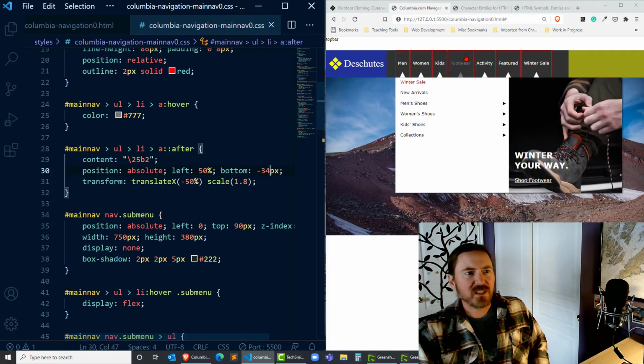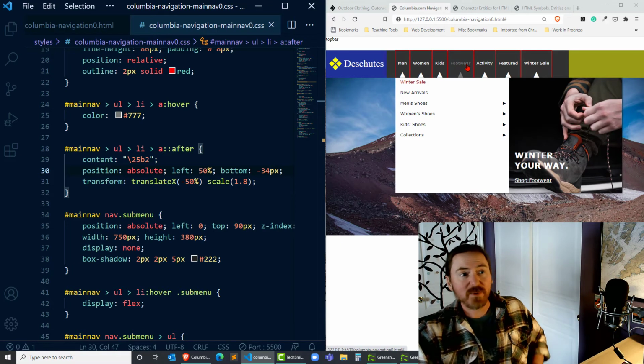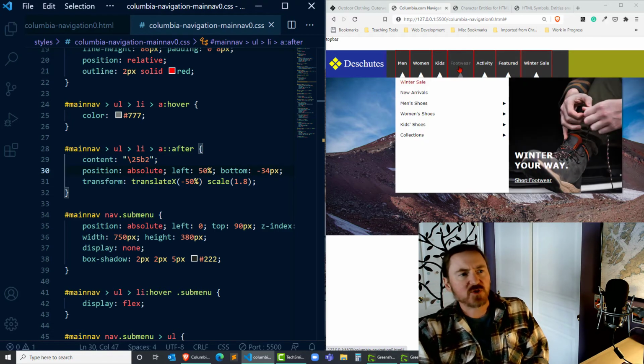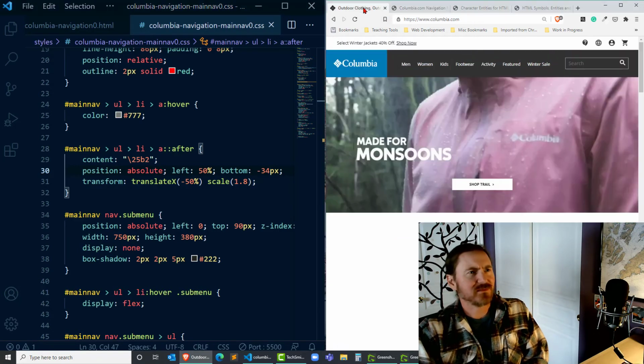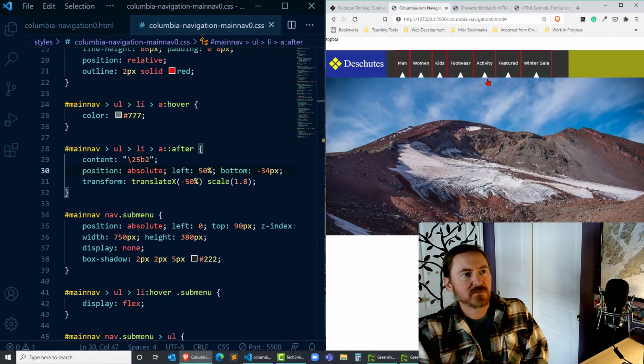Now, we want this to look good, of course, when I hover over footwear. And in fact, it's probably going to be fine. Remember, you're not going to see multiple triangles at once. You're only going to see one triangle at once. We got to fix that, of course. And the triangle's not supposed to change to gray. Actually, it doesn't change to gray, does it? No, the little triangle stays white. Okay, so no problem.